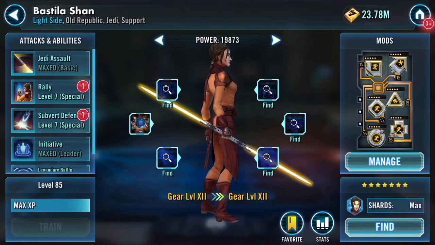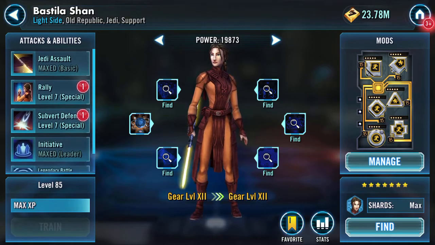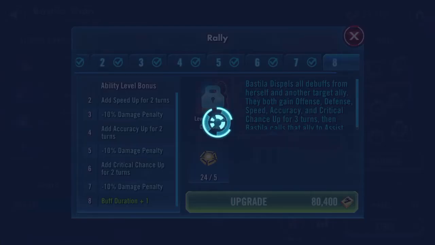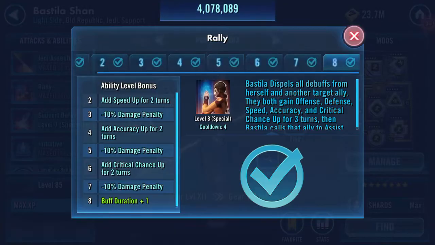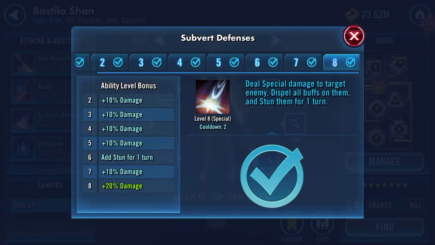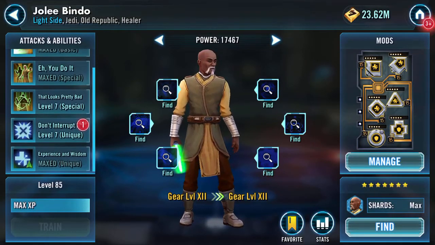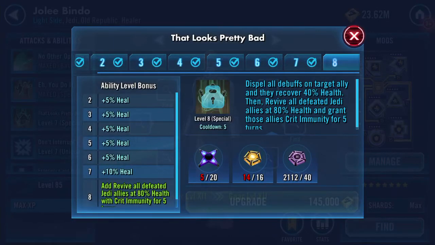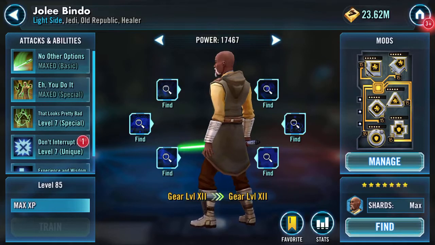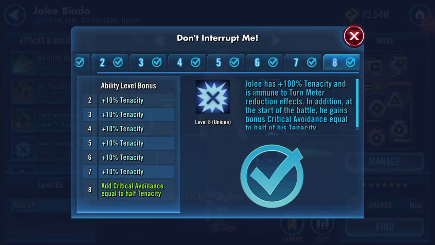But here is my Bistilla Shan. She's maxed except for these two abilities. I've got enough Omegas, so one goes on there, one goes on there. So that's her maxed out. Jolie Bindo is almost maxed. I need 15 Zeta mats, and as you can see, 16 Omegas. They will come in time, but I will upgrade that ability now.